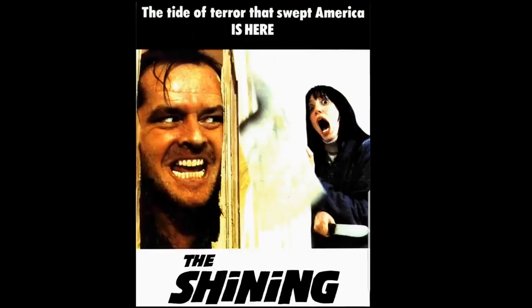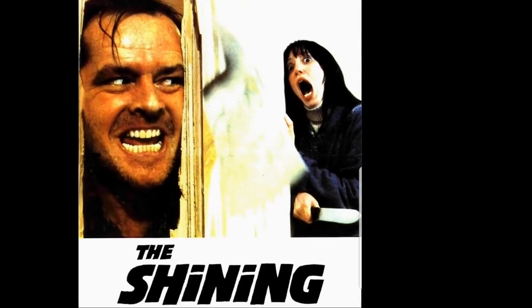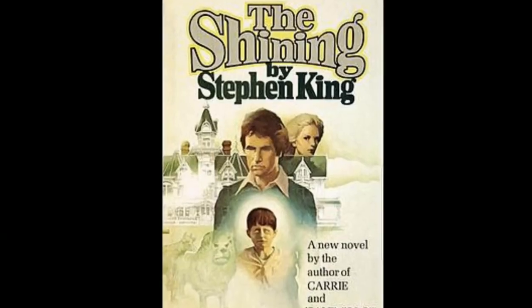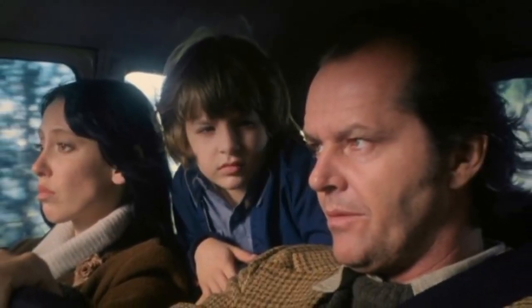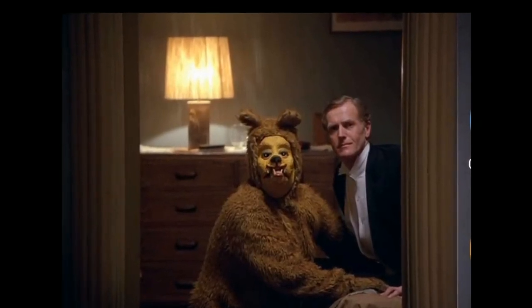bar. By now, most people have seen the classic horror movie, The Shining. And if you didn't, make it your next movie night. It's worth it, I promise. The Shining, based on the novel by famous horror writer Stephen King, is about a man named Jack Torrance who is a recovering alcoholic and in desperate need of a job. He decides to take a job as the seasonal caretaker of the Overlook Hotel and moves his family to Colorado for the winter months. The hotel is haunted, however, by many ghosts, and the family soon find themselves in trouble.